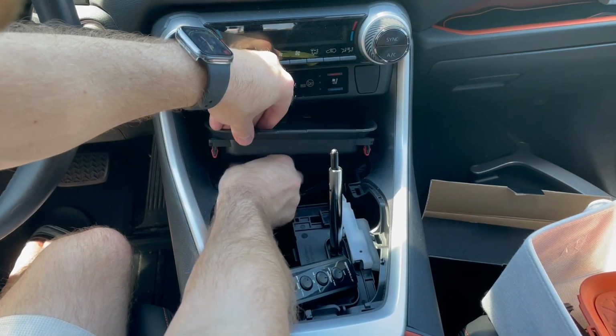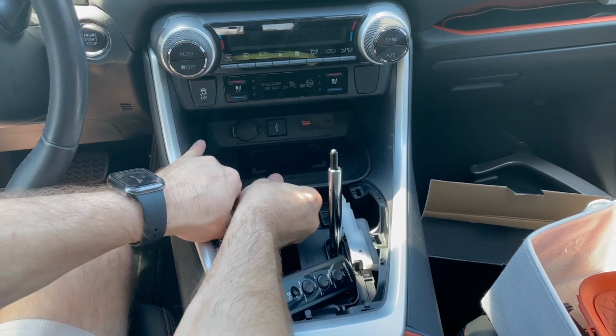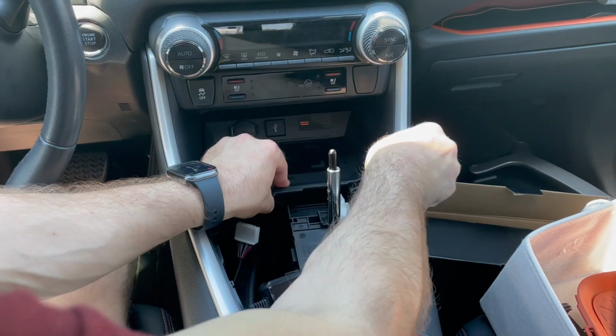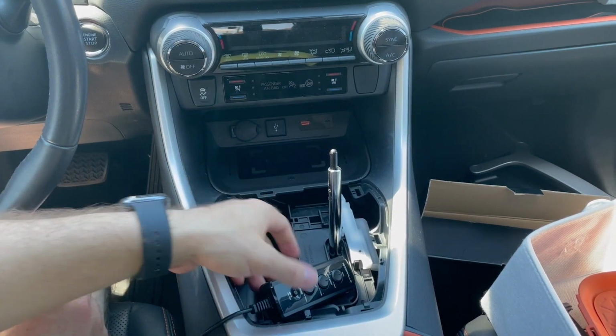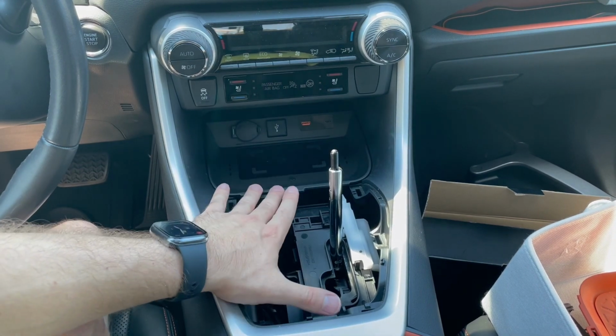Then we'll press it down so it clips in. Looks like it's all there. So now that is mounted to the Rav4. I'm going to go ahead and put this cover back on.